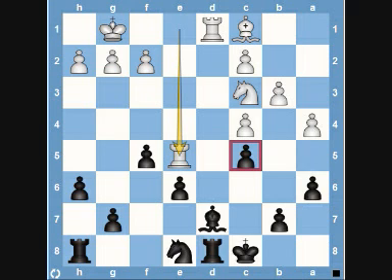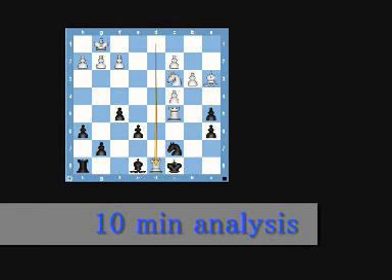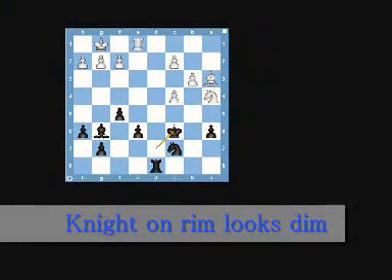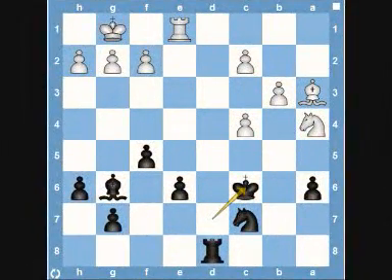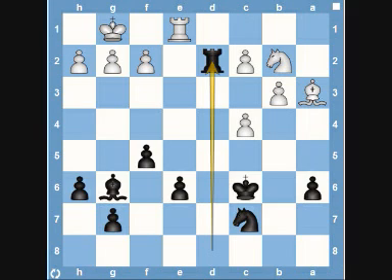The c5 pawn, which was the initial pawn pushed into the Sicilian Open, now feels embarrassed. Saying a knight on the rim looks dim. You can see here how Kevin activates his knight to success. There's knight b2.